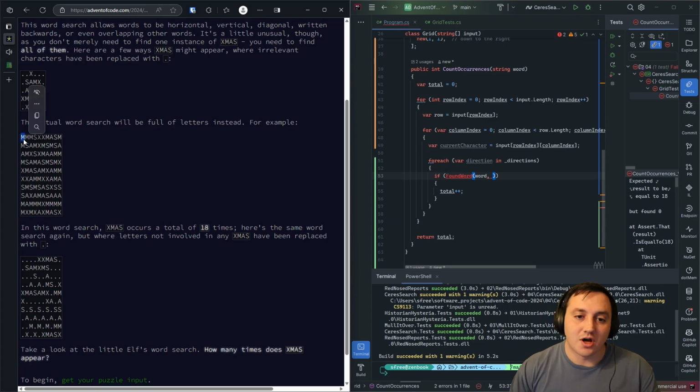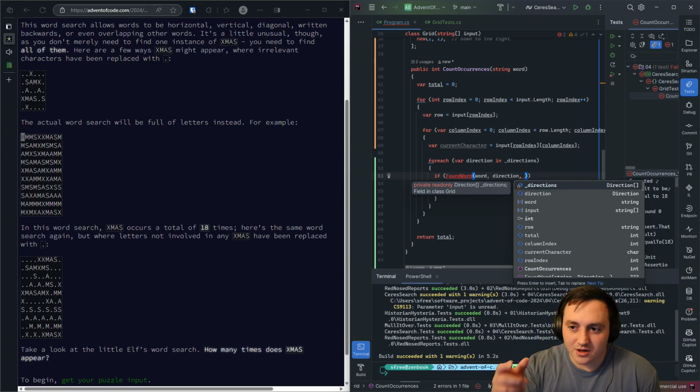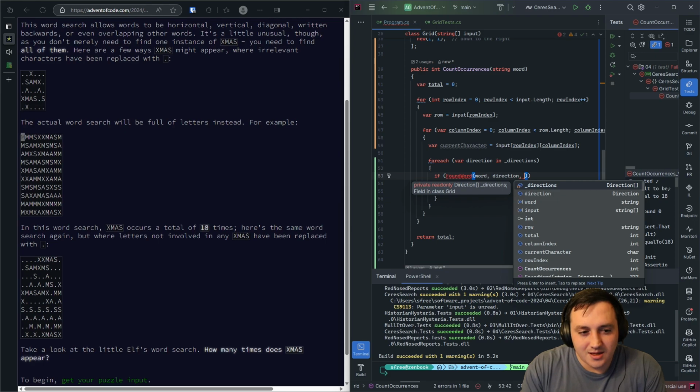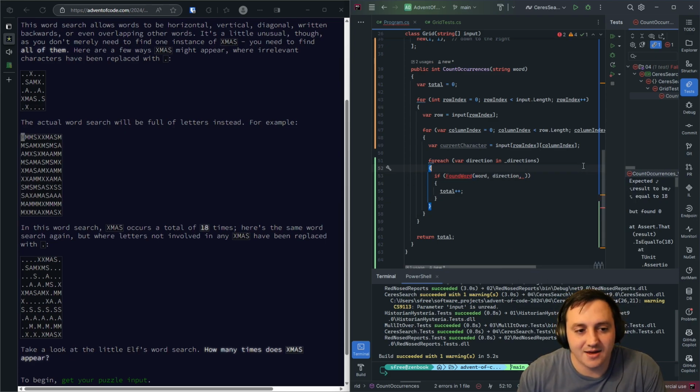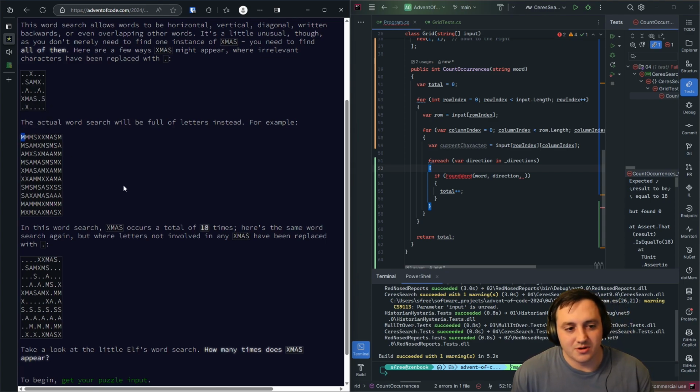The word's also going to give me the characters that I need to match, and then I need the direction, and then I also think I need the indexes, because you need to know where you are in the grid. For example, if we call this 0, 0, I need to know I'm at 0, 0. Let me make this bigger.